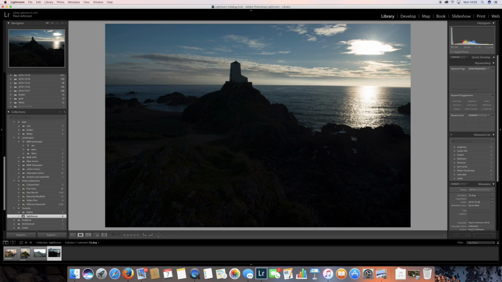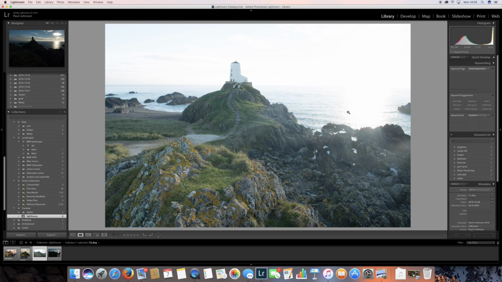So if we now go to the second image that we're going to use to blend these two together, what we can see is on the left hand side the blacks are not blown out to the left, so we know that we're not going to get any very black points within the image. But what we've unfortunately got, which doesn't really matter, is blown out whites or highlights to the right hand side. But what we're going to do is take these two images and blend them together in Lightroom to produce a so-called HDR or high dynamic range image.